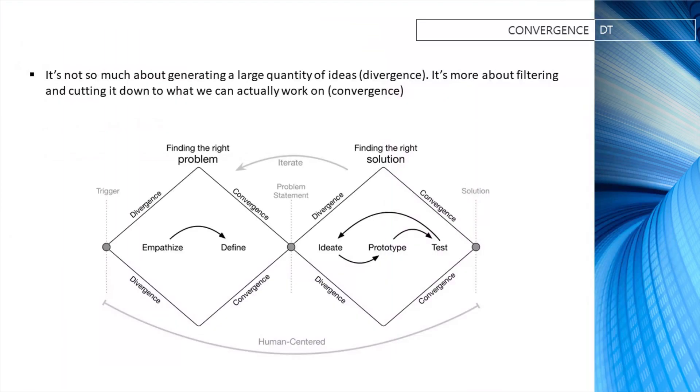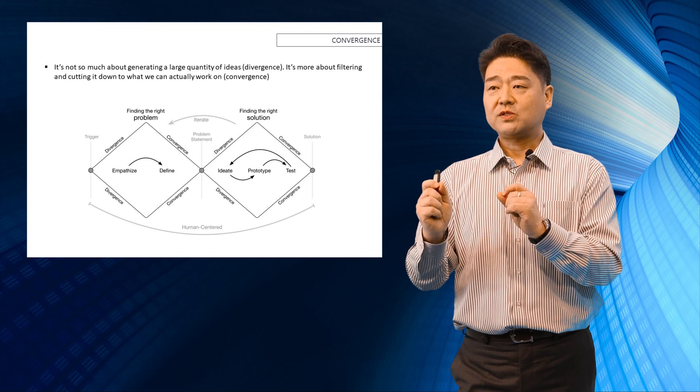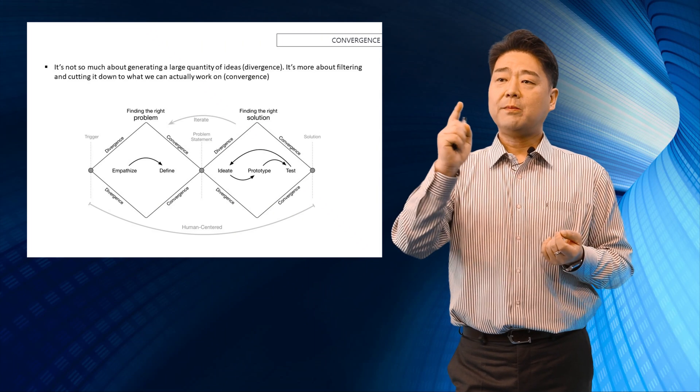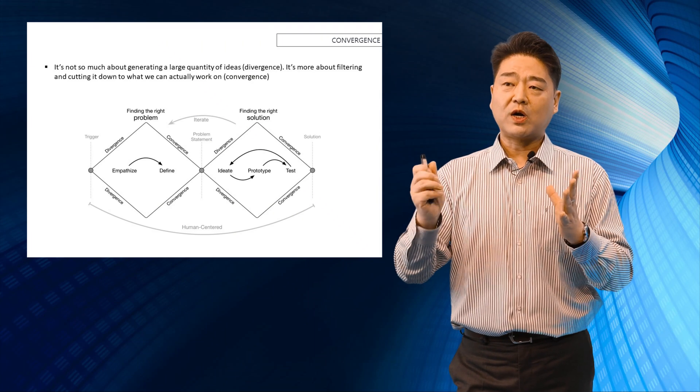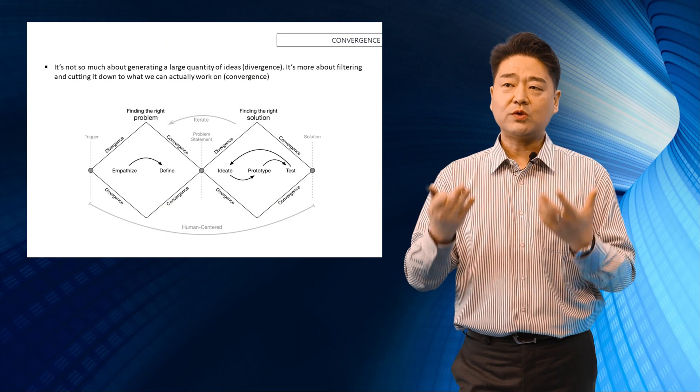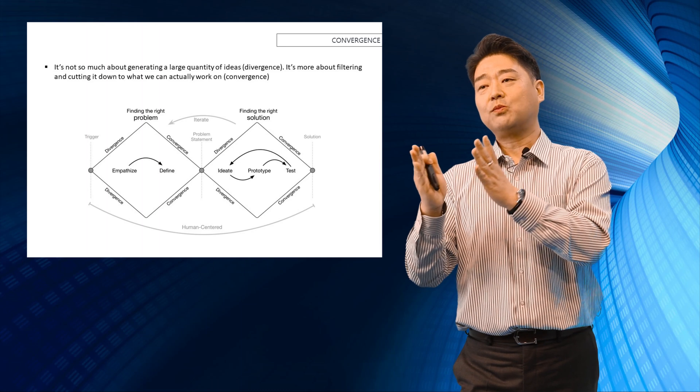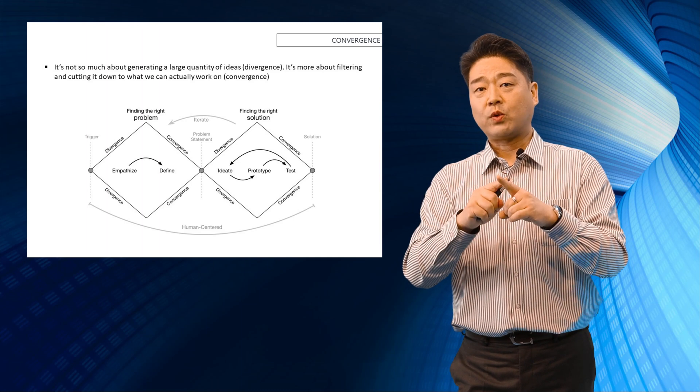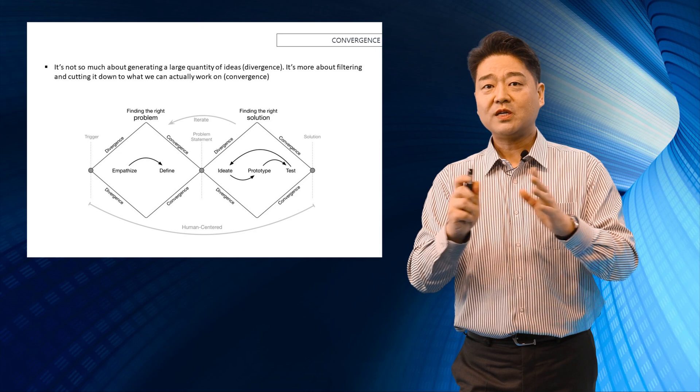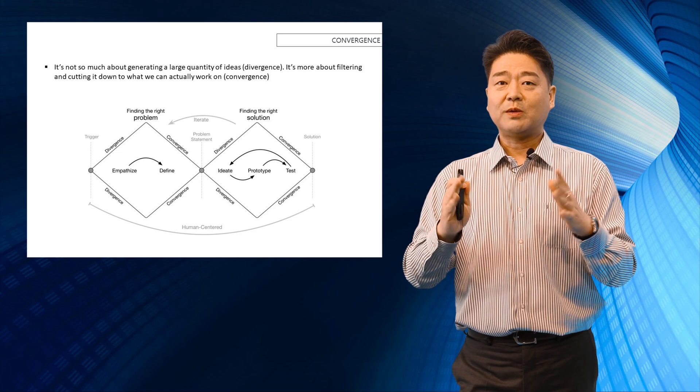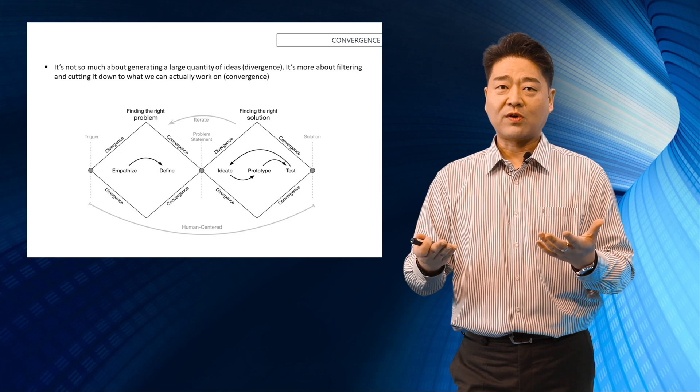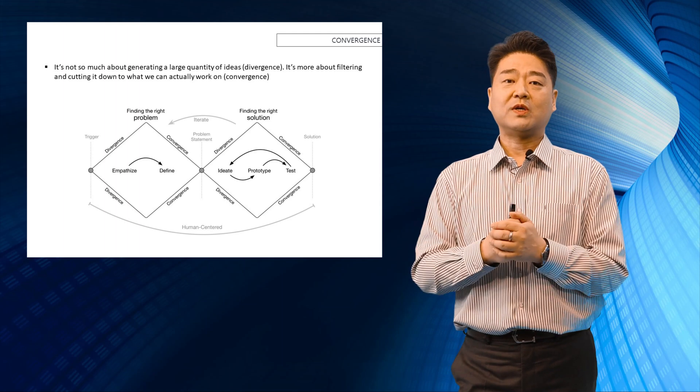So, let's take a look at this one. This is the last diagram that we are going to look at today. There's a divergent stage, and there's a convergent stage. From empathy to finding the problem, if you want to do that, yes, you need to gather as much information as possible. And then you have to define the problem that you can work on. That requires art. You cannot just do that overnight. You have to do it over and over, and at some point, you're going to get it.